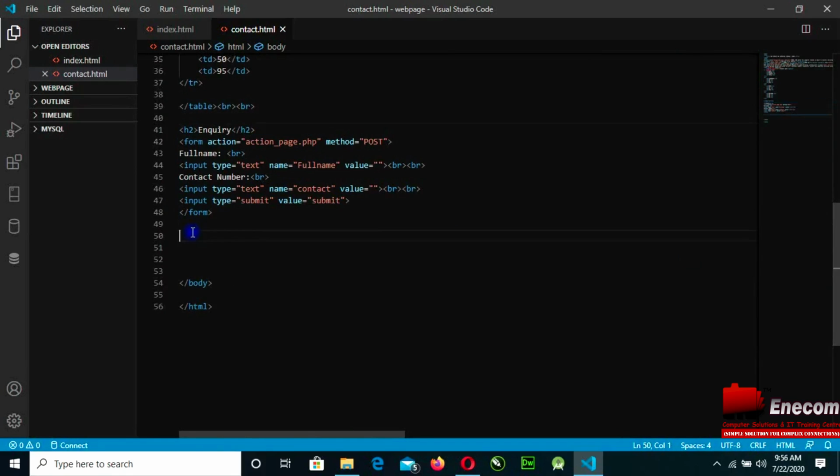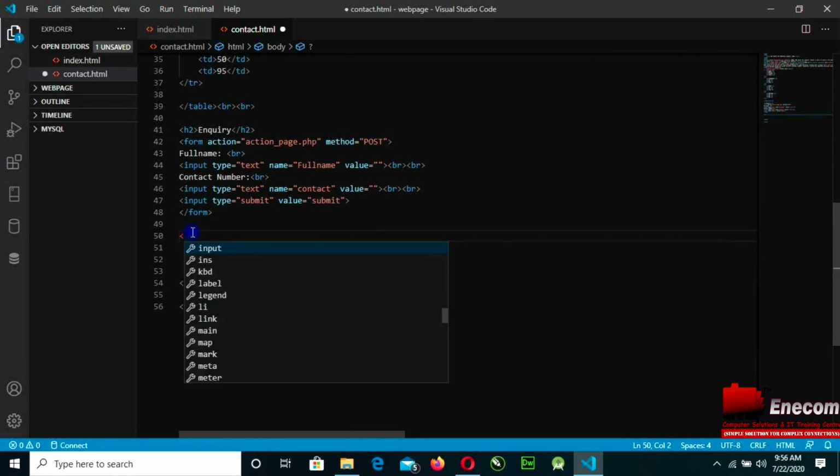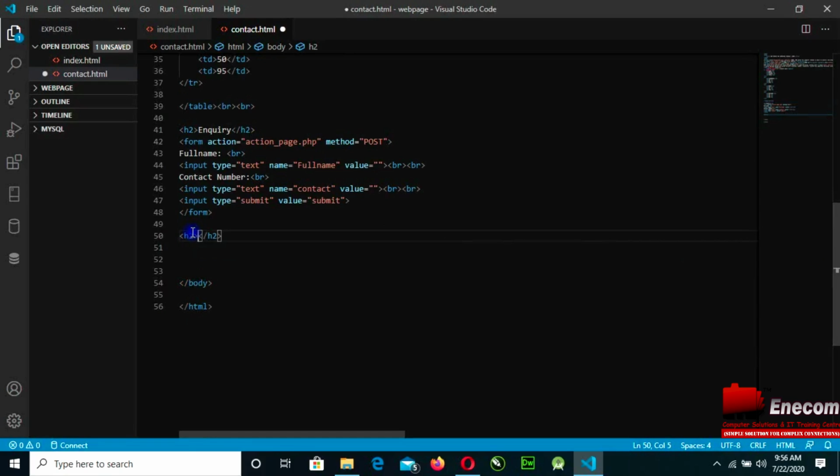So I just have to come under it, pick my H2 for the title. I want to do other word, list. So let me come down, break, hit enter, then just insert my UL command, my UL command, this one.